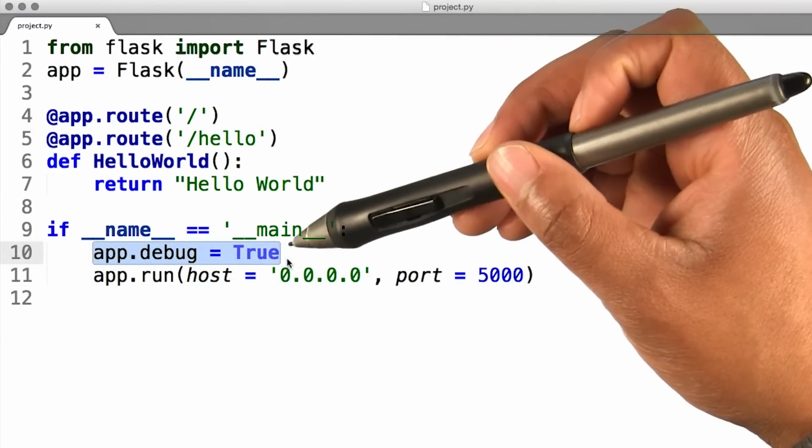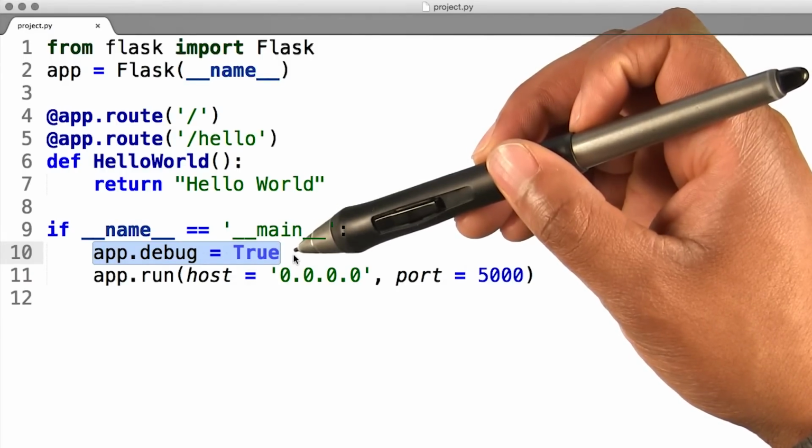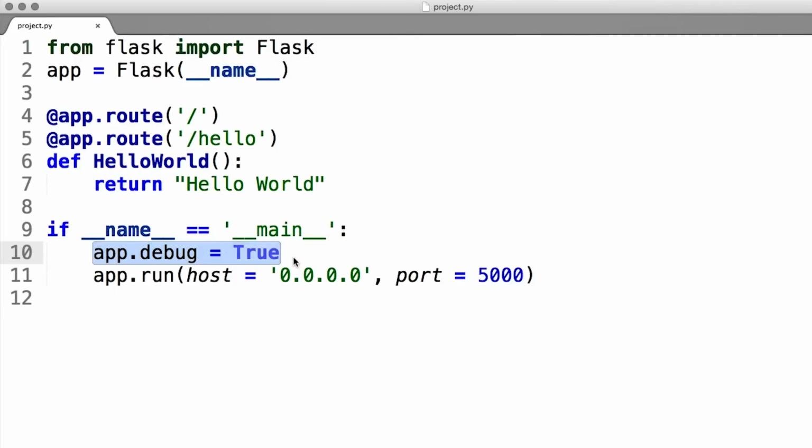Restarting our server each time we make a modification to our code can get pretty annoying, but Flask can take care of this for us. If you enable debug support, the server will reload itself each time it notices a code change. It will also provide you a helpful debugger in the browser if things go wrong.